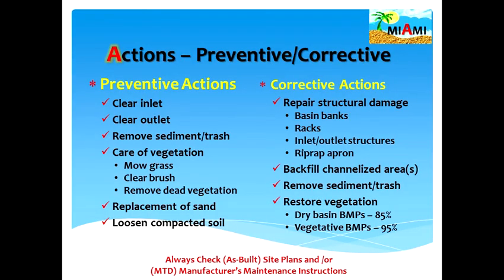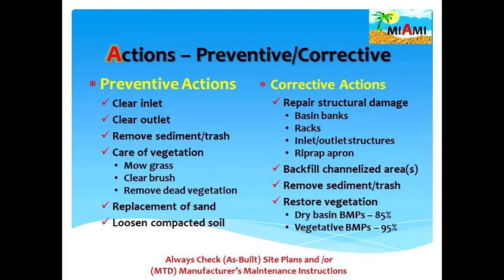After the inspection, what is the next part of maintenance? The actions. They include preventive maintenance tasks and corrective maintenance tasks. Preventive action is geared towards housekeeping done on a regular basis. The corrective actions are more likely to occur incidentally in response to the problems discovered during the inspection. Here is a list of preventive actions and also of corrective actions. It is by no means a full list. The actions could be more depending on the type of BMPs and the variation of the design. For example, the sand layer of a sand filter or infiltration basin needs to be replaced at least once every 2 years.